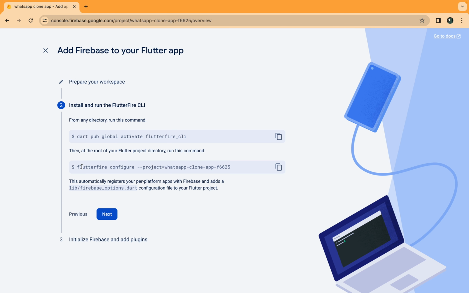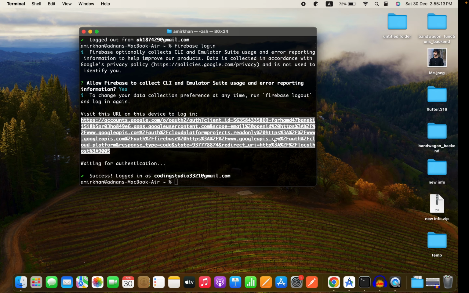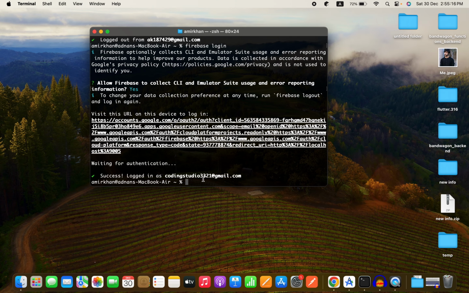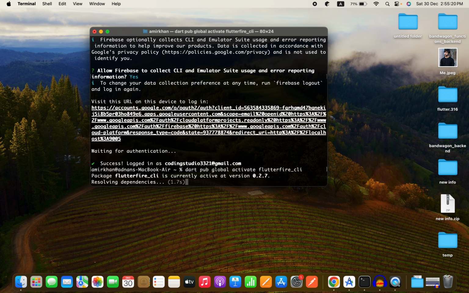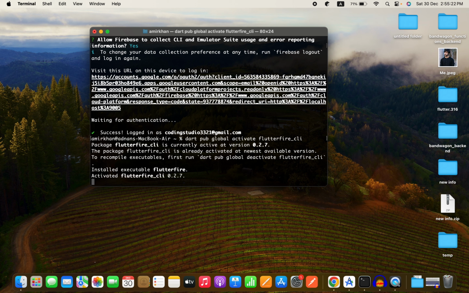So we'll go for the next step, and this time we have to activate the FlutterFire CLI. We come in here again and paste that command. It will take a while resolving dependencies, and will activate the FlutterFire CLI.